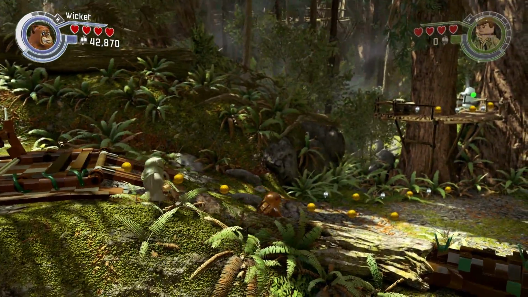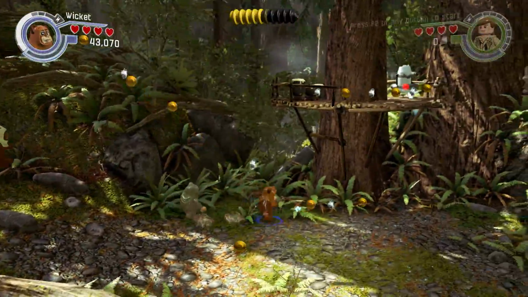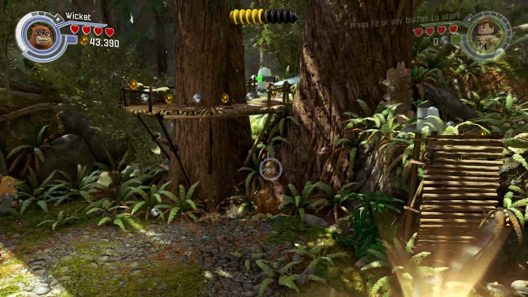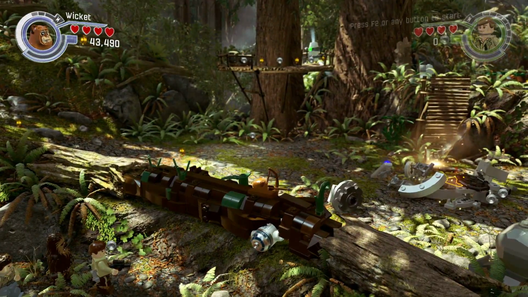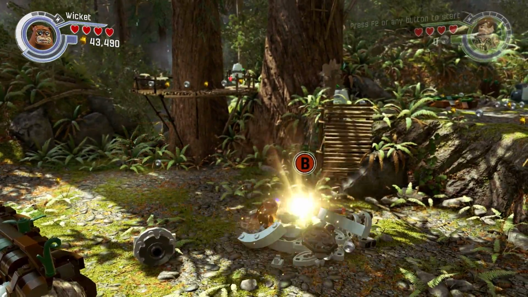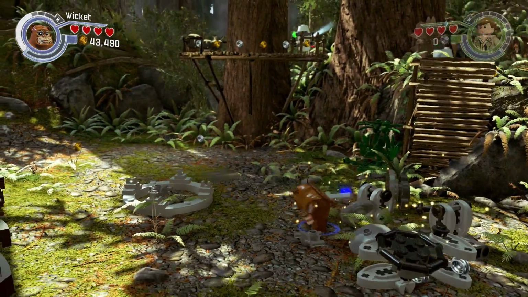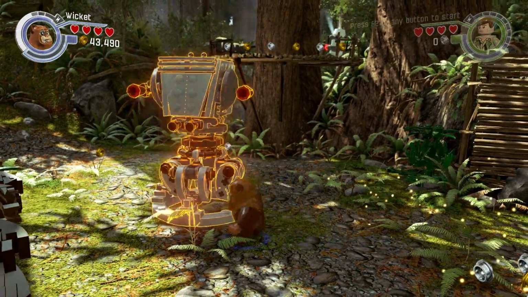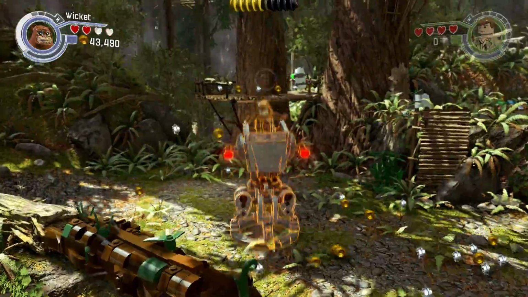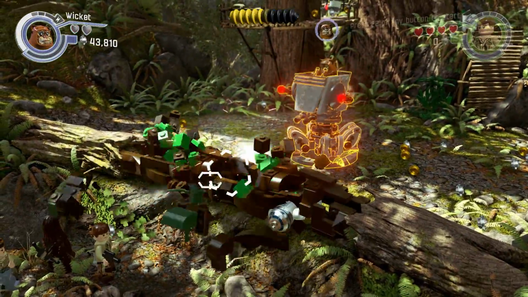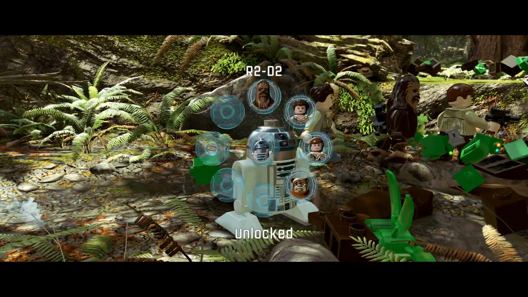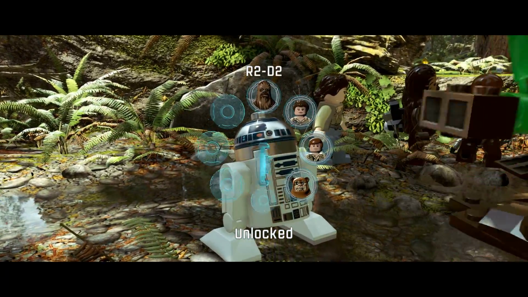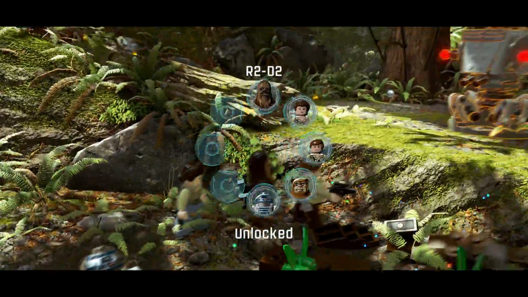To be fair, they are doing this level, which I've probably already played something very similar to before in previous Lego games. They're definitely doing a better job with this than what they had in the past. So we've unlocked R2-D2. Nice.